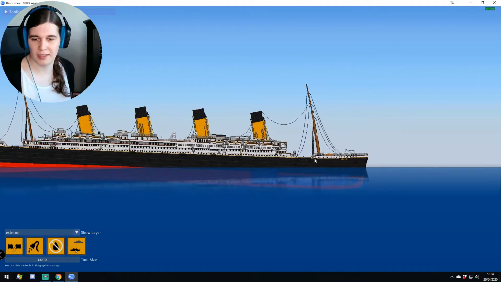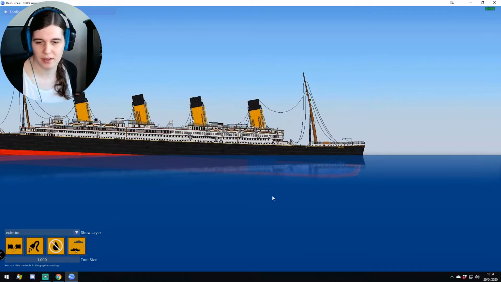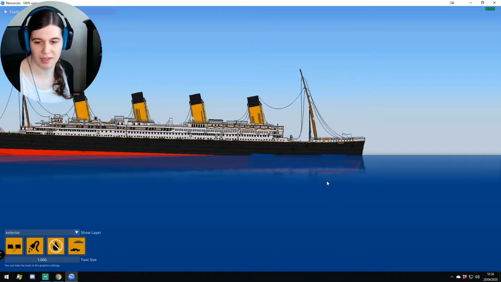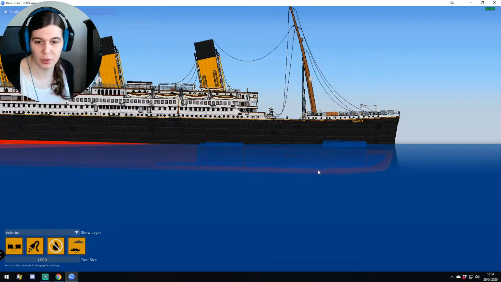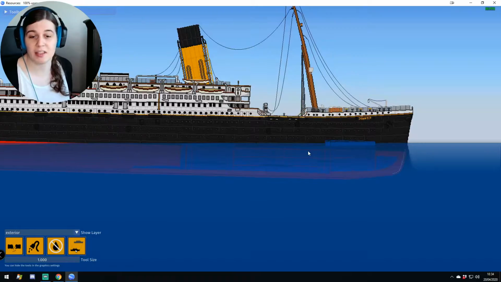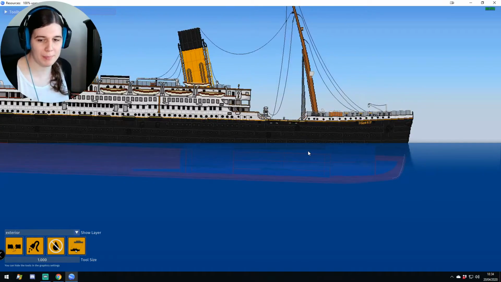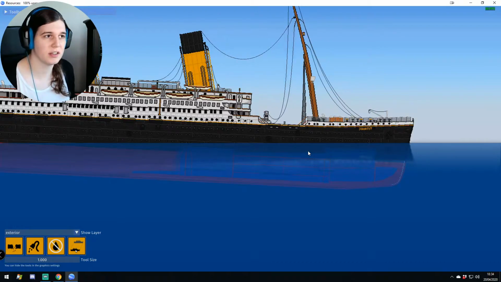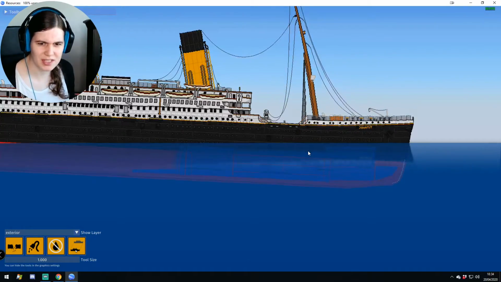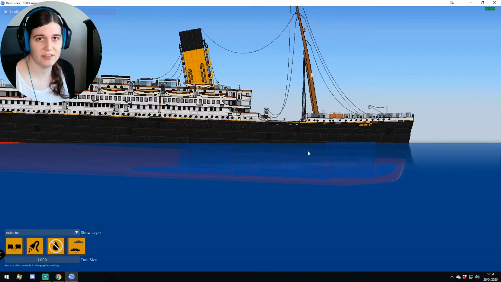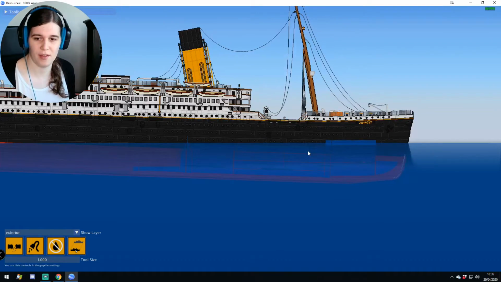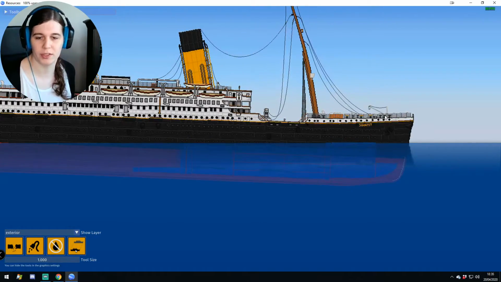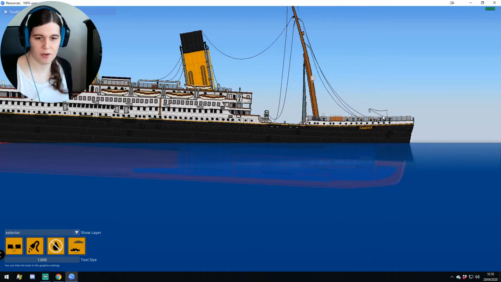And you can see already, this isn't in real time, this is happening quite quickly, but you can see the rapid flooding of the forward decks when the Titanic took on its damage. And that's pretty accurate, maybe not quite as fast as it just went pfft, but in the first 20 minutes, is it, there was a very significant increase in the heel of the ship going forward. It went into the water, and then it sort of stabilized for a while.